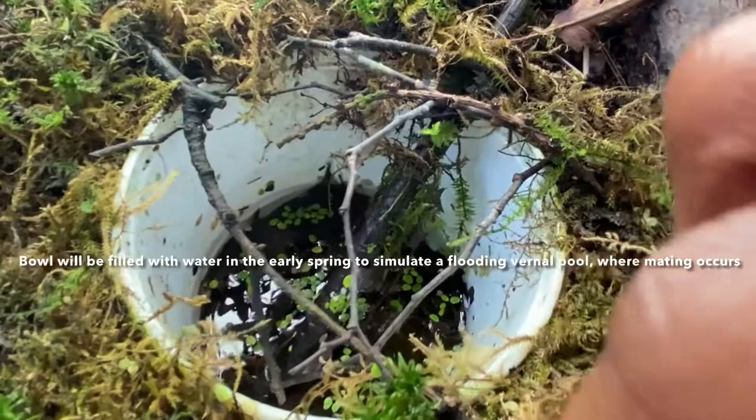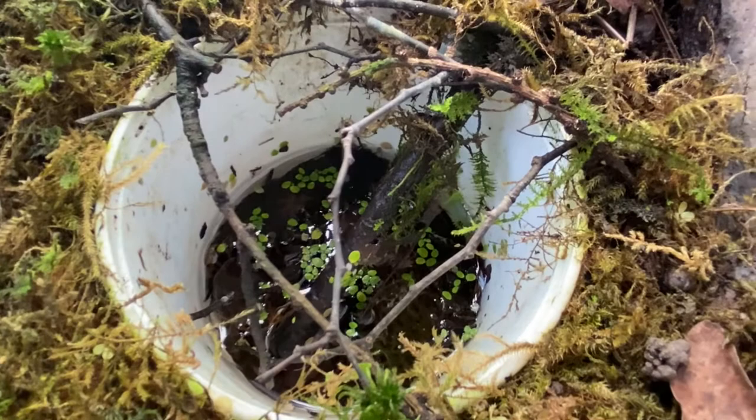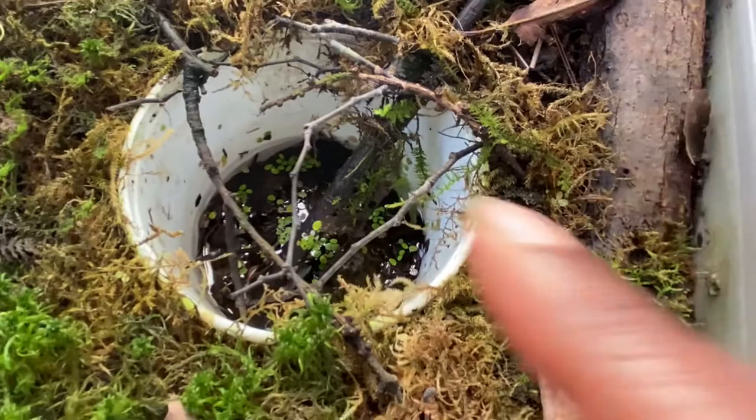And I have this bowl right here because I'm gonna try and breed them. So they being amphibians, they have their eggs in water, and then they hatch out of the water and they crawl onto land like frogs. They have a tadpole stage. So this is in hopes of them laying their eggs in here and hopefully breeding during the springtime. So I'll keep you guys posted on the progress of that.